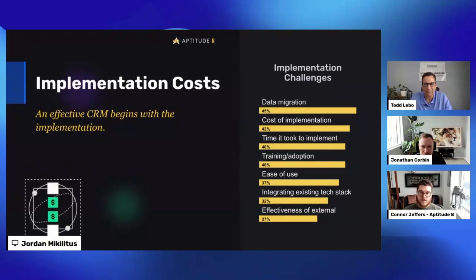Yeah, implementation is one of those things that really matters. As much as that's the focus of what we have here, it matters when you think about total cost of ownership, right? The initial implementation is a huge chunk of that, but getting it right really matters, because when we talk about the risks of you can't trust the data in the CRM, it's not powering your business, that all starts with a failed implementation. And HubSpot focusing on being easy to use for some folks and having them be able to get up and running really matters.